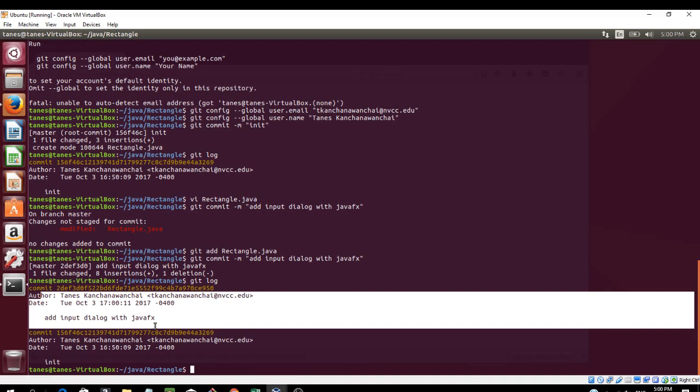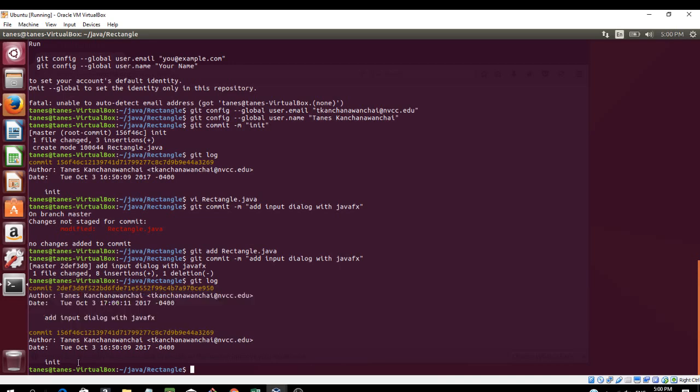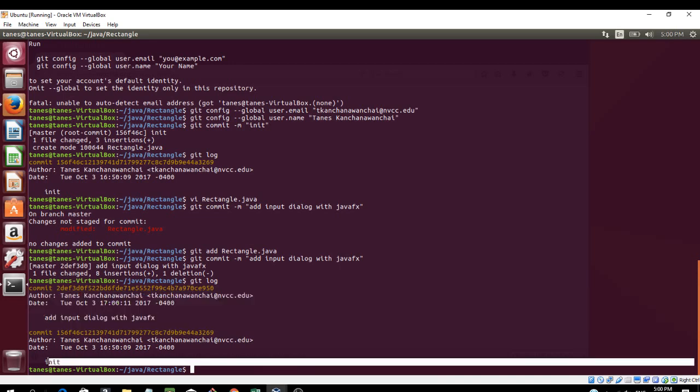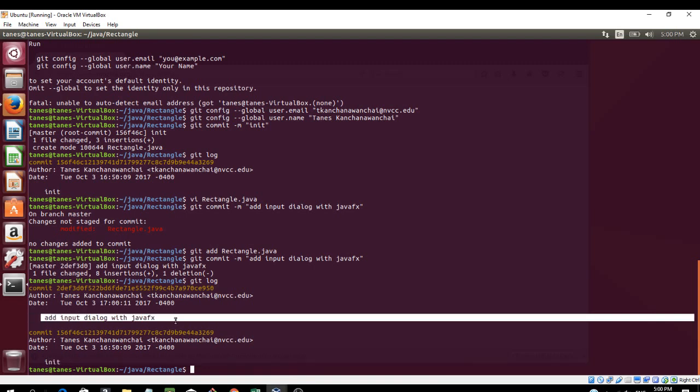But git log, git commit will give you the timeline of the history of this file, right? So first we start with init. Second, I add input dialog, right?